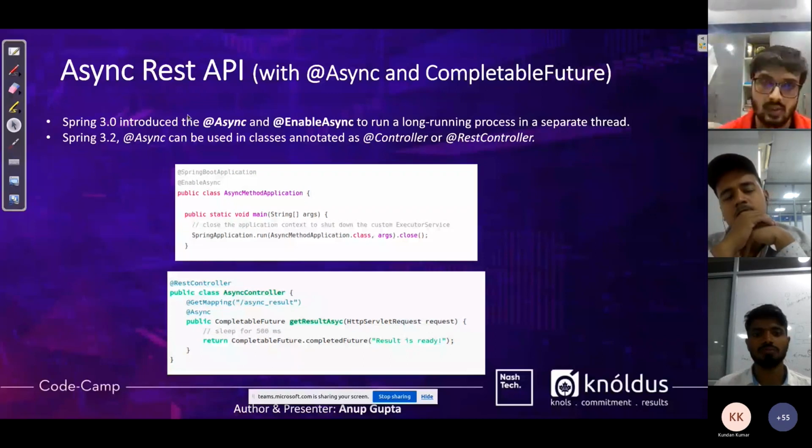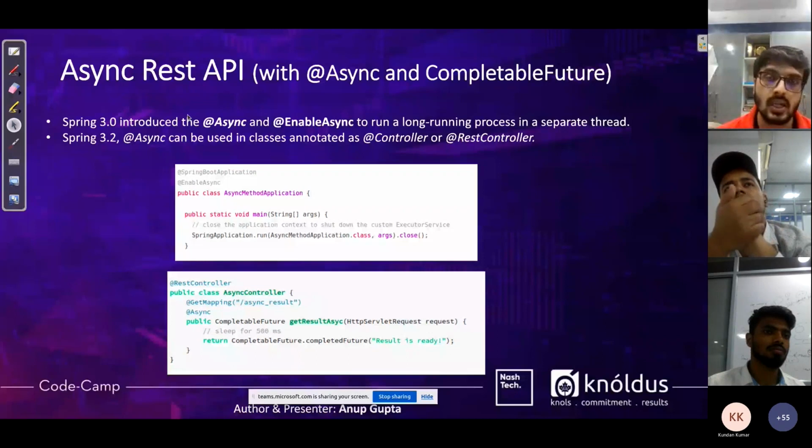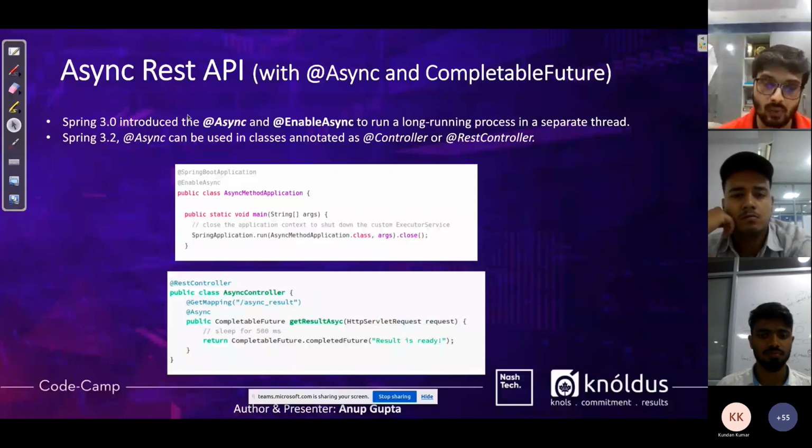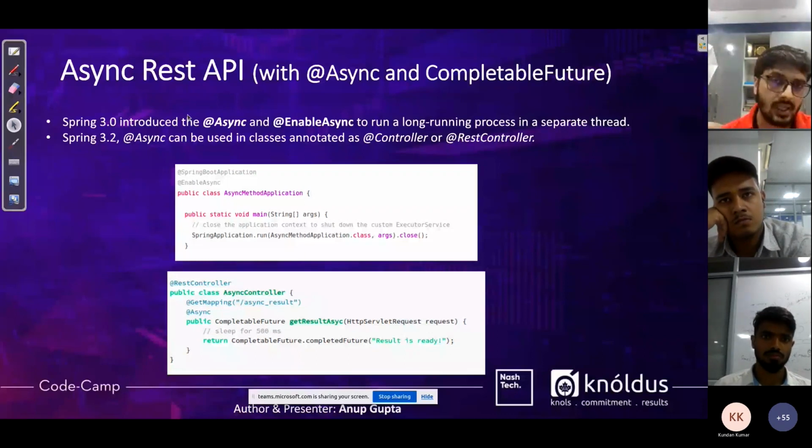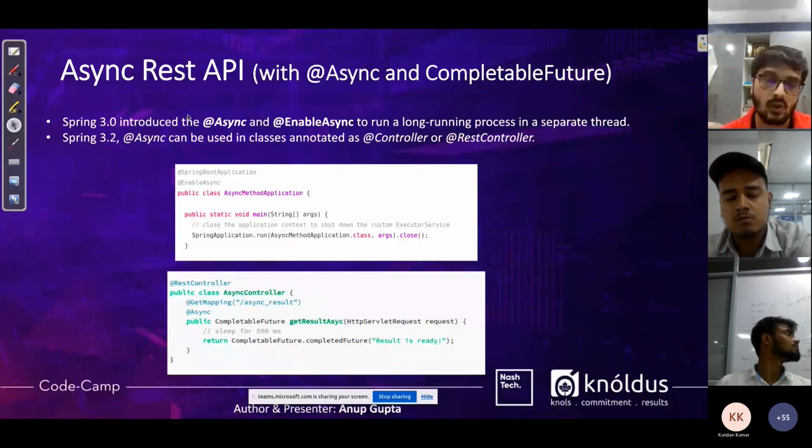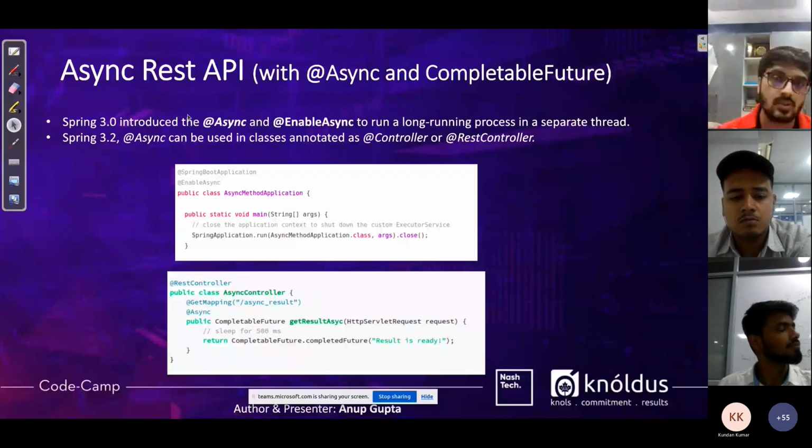The other approach is the asynchronous, fire and forget approach, where a request lands on the server, the server immediately responds back, and internally starts the process of sending the email. So this is the asynchronous approach.